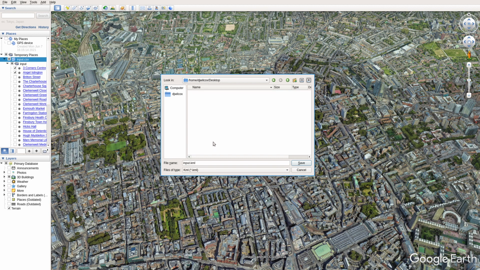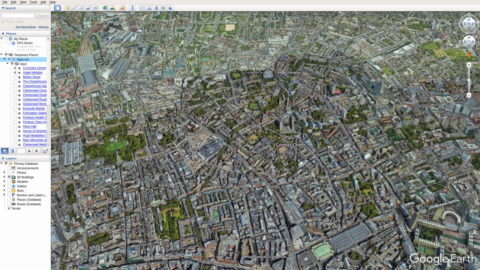A KMZ file is basically a KML file that has been zipped with a KMZ extension. So we just want the KML file because that's just a text file that we will be able to open. We're going to save that to the desktop as input.kml.